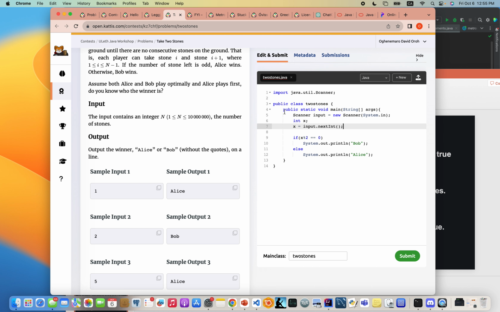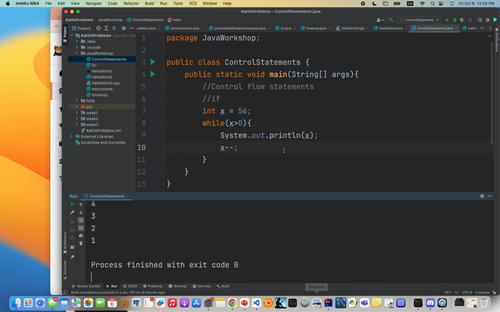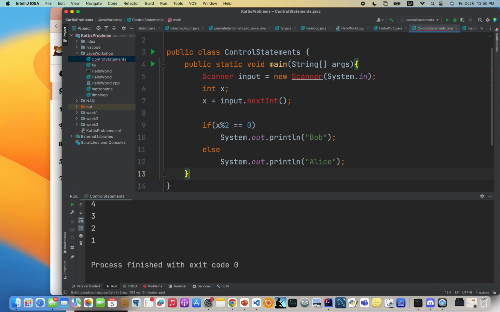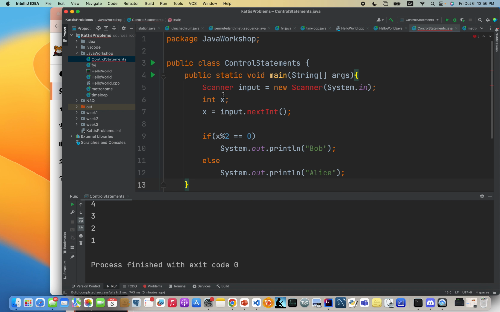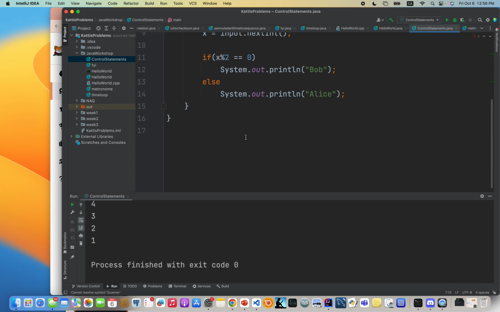And to go with good practice, let's try running this locally first. See what happens. Okay. Yes, we did an import of Scanner here, so let's just do that. Okay.